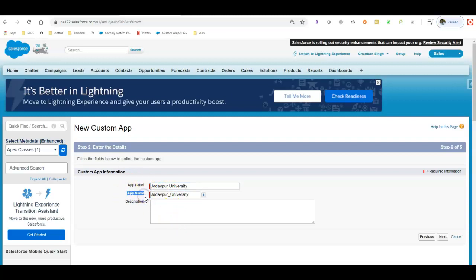This is a name which the system generates for you, and it will not have spaces between words. It will always have an underscore added by the system itself. You should not try to change this unless you need to, so you'll leave it like this. And if you have to add any description, you can add it. It's basically writing some information about what you are trying to do. I can write anything. I can say this app is for my college to manage employees, students, staff, and class information. So you can add all that information and then go ahead and say next.